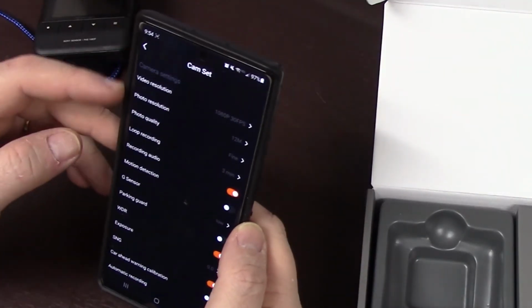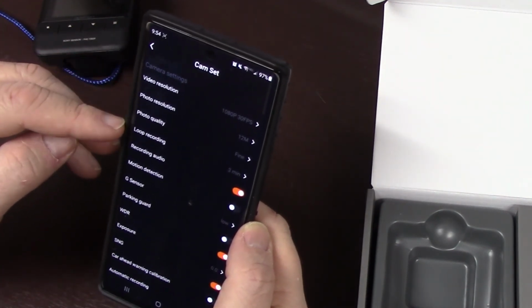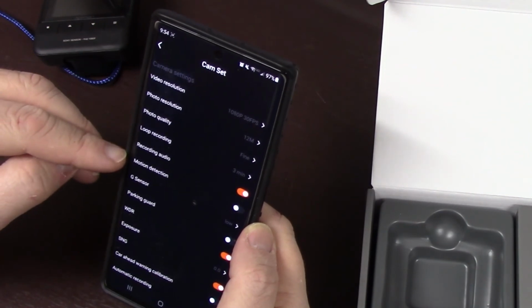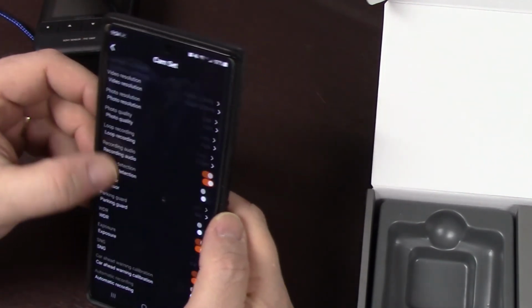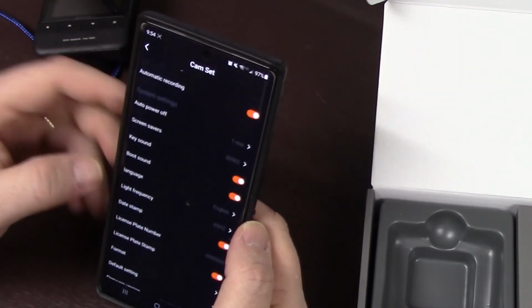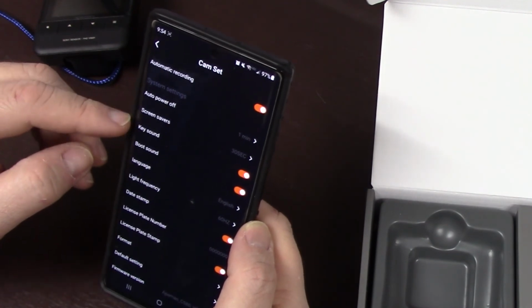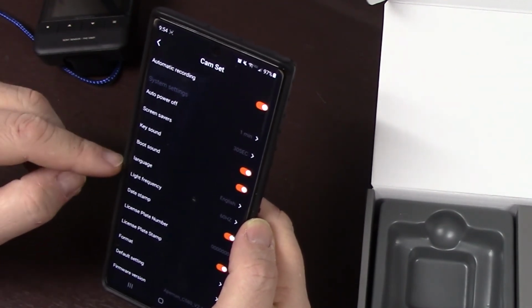So here's the cam settings. Video resolution, photo resolution, quality, loop recording, recording audio, motion detection, G sensor, parking guard, everything we saw a while ago. So there's actually a screensaver available too. Language, frequency.